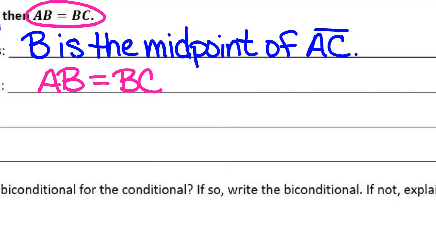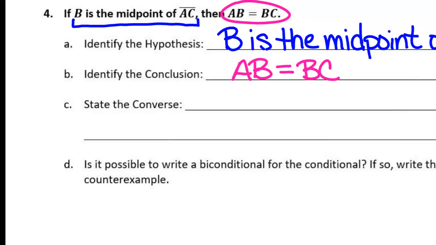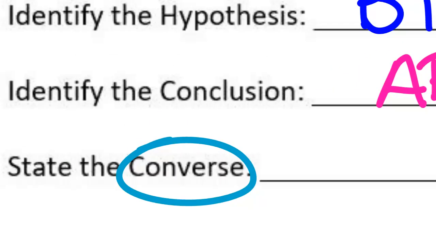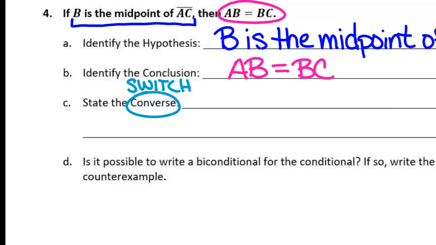And we can go look at number 3 in a minute if you want to, because 3 is like this one, but we have full sentences there. You want to go look at that one? Okay. State the converse. What do we do for the converse again? Switch. So how will this start?